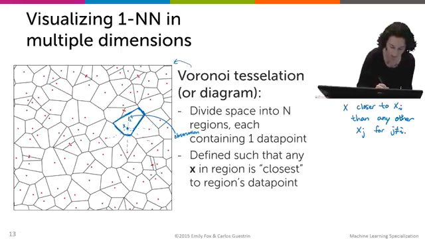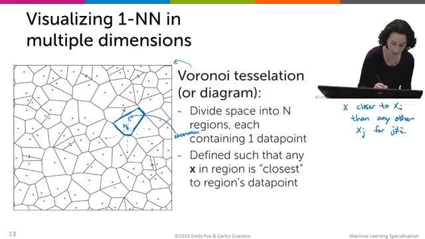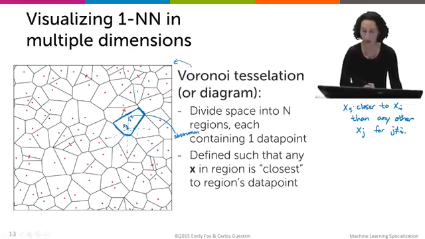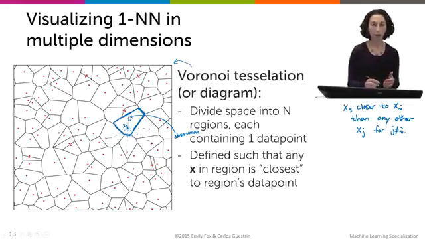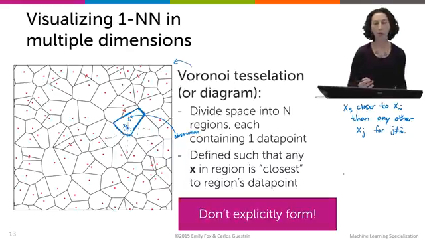So what that means is, let's say that x is our query point. So let's now put a subscript q. If x_q is our query point, then when we go to predict the value associated with x_q, we're just going to look at what the value was associated with x_i, the observation that's contained within this region. So this Voronoi diagram might look really complicated, but we're not actually going to explicitly form all these regions. All we have to do is be able to compute the distance between any 2 points in our input space and define which is the closest.